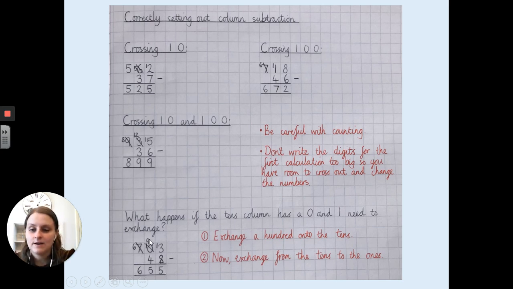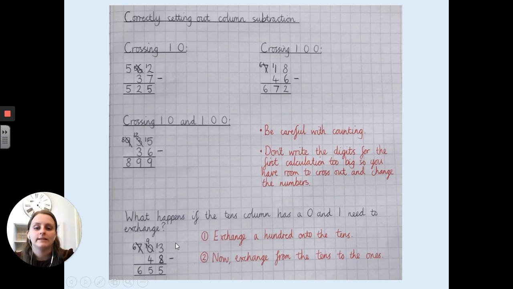Then I've got 9 take away 4 gives me 5. And 6 take away nothing gives me 6. So for this one, it's the same as doing this one up here. You just need to be aware that you set this out properly. Okay? So make sure it's your 10. Take 1 away. It won't just be a 1 or whatever. It will be, you've got 10, so now it's 9. So just be careful with that bit.